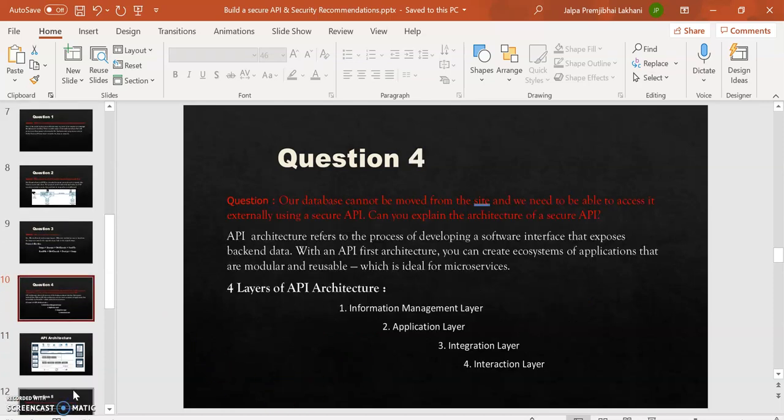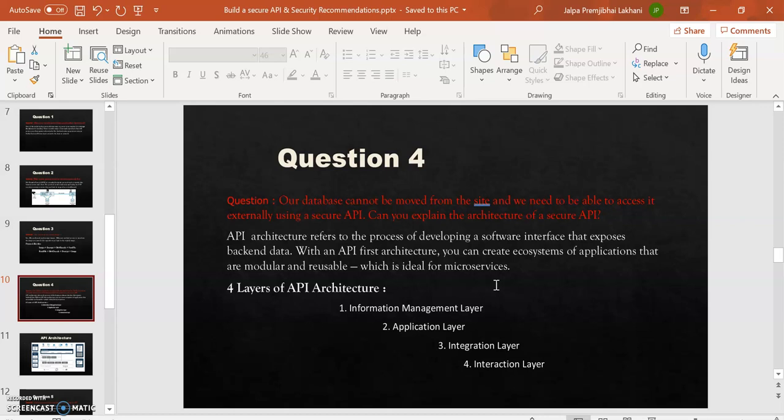So question 4, our database cannot be moved from the site. We need to be able to access it externally using the secure API. Can you explain the architecture of secure API? Yes, the architecture of secure API is divided in 4 layers. The first is the information management layer, second is the application layer, third is the integration layer, and fourth is the interaction layer.